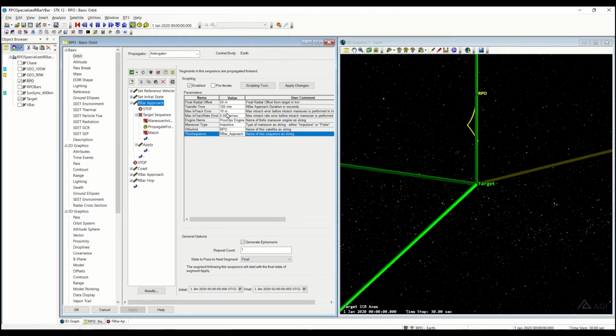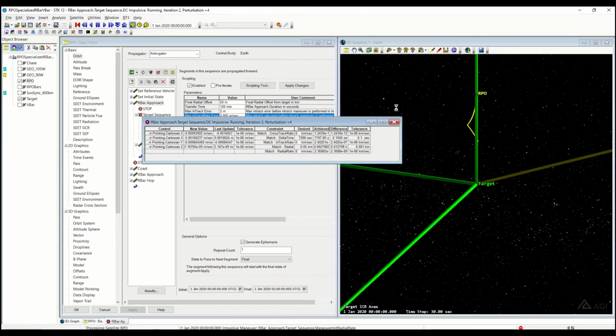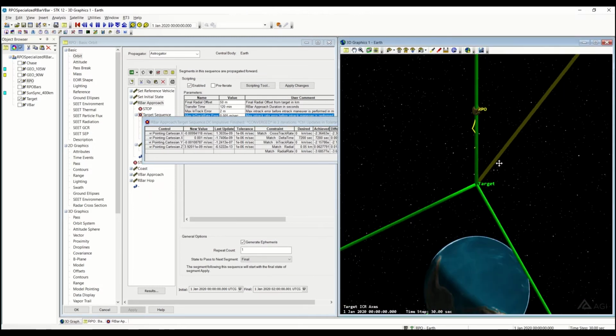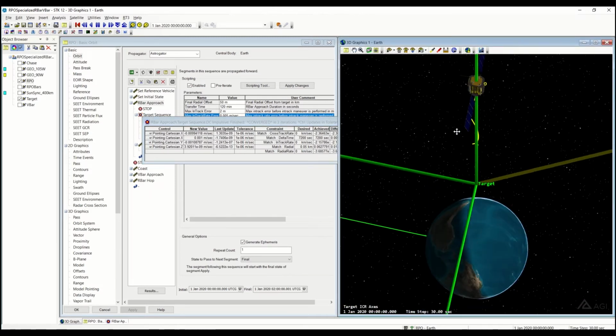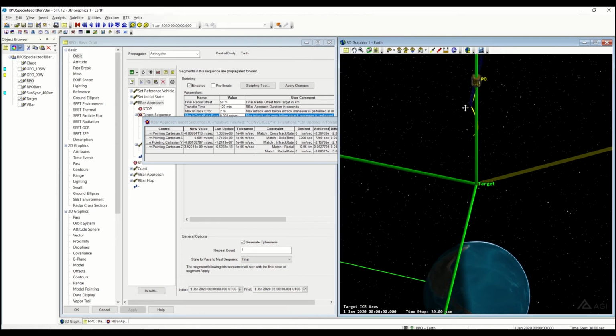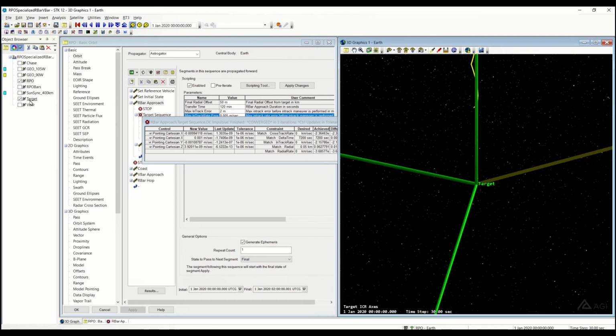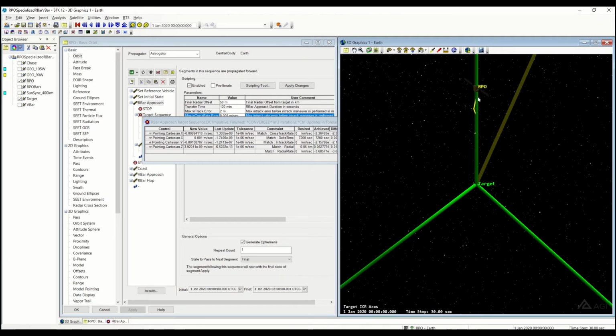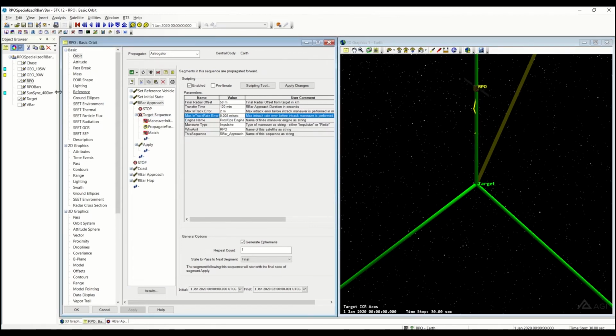So if I go back up and rerun this, maybe I don't want my in-track error of 10, maybe I only want that to be 2. Let's run this. It'll take a little bit longer to converge. And I think the number of burns changed here as well. We could go back and check our maneuver summary, but it did change our sequence over here. And then you can see we're actually much closer to that RBar, and we only have a 2-meter offset. So it's going to be performing a series of small maneuvers.